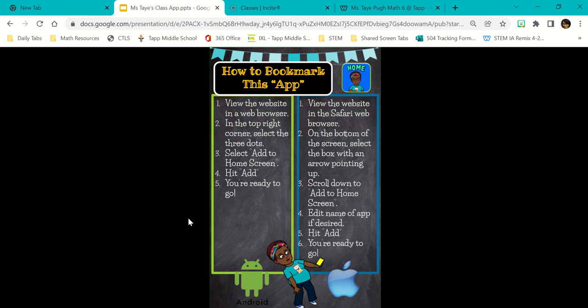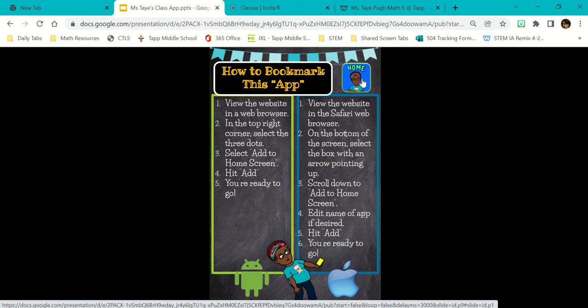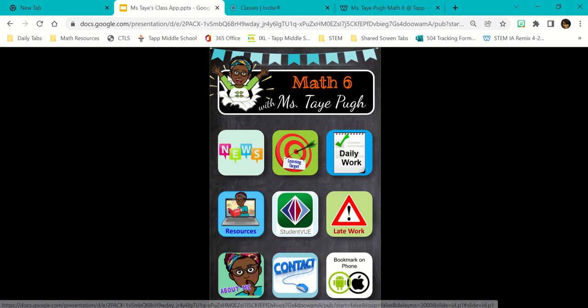Now, mind you, this is not an app exactly that's going to take up room on your device. This is a website that is made to look like an app. So no worries. Notice that I am on my computer screen, and this is what it looks like on the computer. But on your phone, this will just simply fill your screen and look like an app for you.